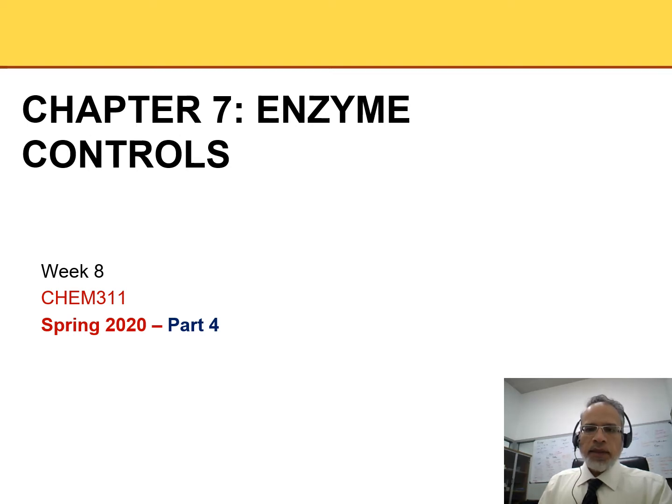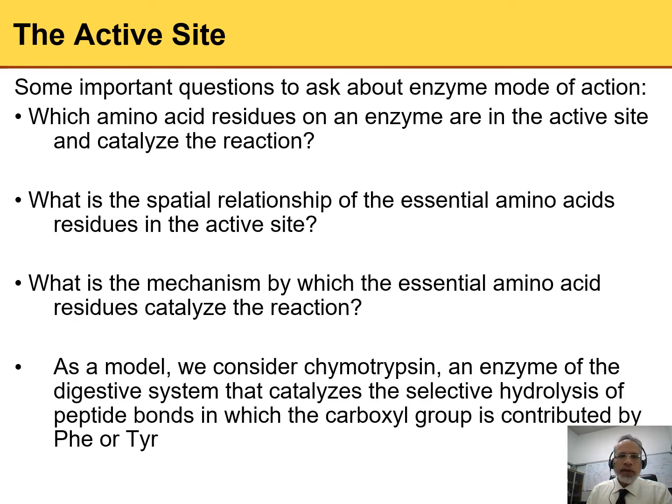All right, Bismillah. So let's start with part 4 of chapter 7. So far we have talked about enzyme regulation and how enzymes can be controlled. If you recall from the last slide from part 3, what remains now is the topic of how enzymes do what they do, or what is the active site of enzymes, and that's what we're going to talk about. So we're talking about the active site.